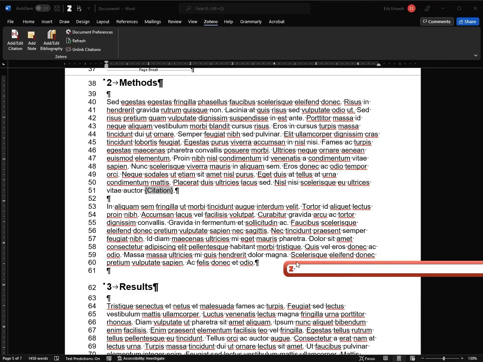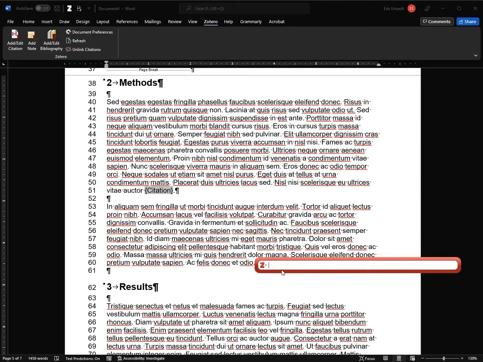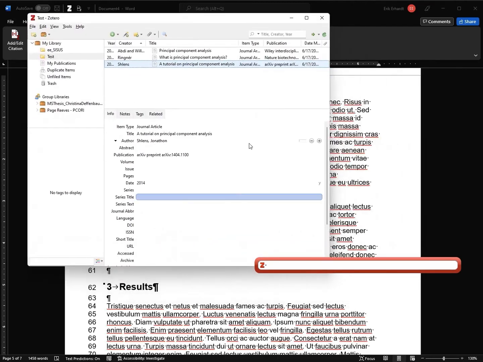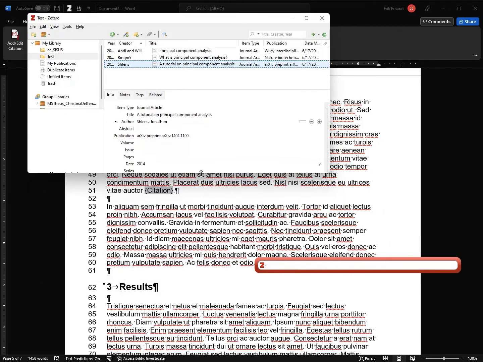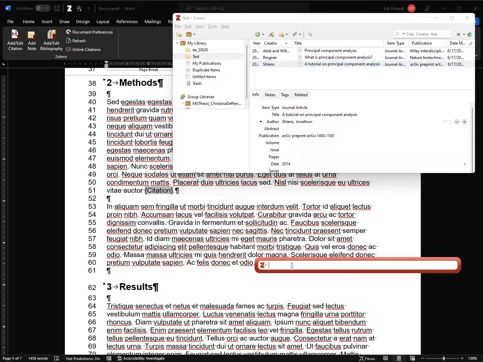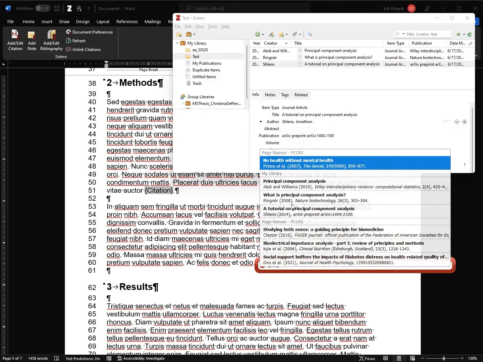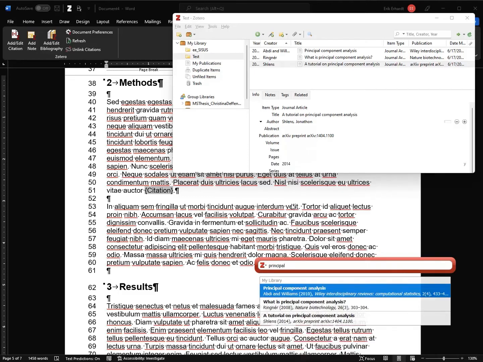All right, so then it pops up this little window, and I'm going to start typing in here, and it's going to look in my Zotero library for that item. And let's see, can I get enough of this on the screen so we can sort of see what's happening? I'm going to start typing principal component analysis, PR. So you can see it looks in my library, it finds something here. There's another library here, the Picori library. In my library, there's this principal component analysis. I'm going to keep typing PRINCIPAL. Okay. And I'm going to click on the first one.